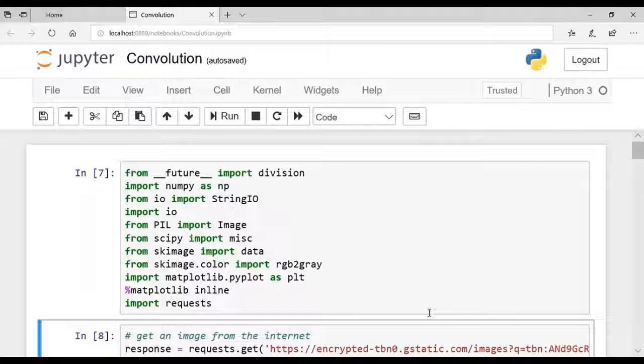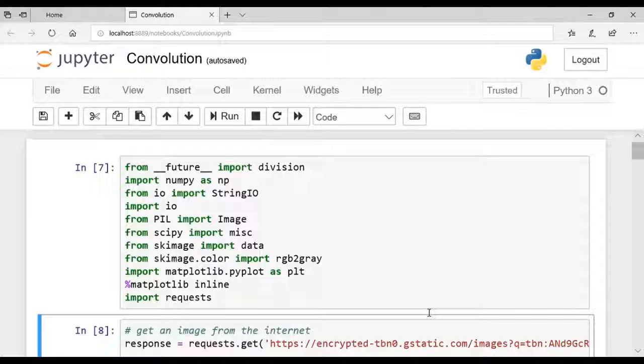Parameters of convolution include kernel scale, stride, padding, input and output channels. Kernel size I have taken as 3, stride as 1, padding as same, and as already said, channel will be 1. To know more about these, you can check out my video on CNN. Now let's dig into the code.